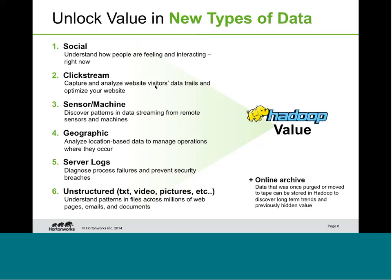And the point here is, since Hadoop has been designed as a scale-out, commodity hardware-based infrastructure, it's uniquely positioned to ingest and store these varying types of data for virtually unlimited time periods. So week, month, year, decades, or what have you. It's an active archive of information that you're able to store in its original format and continue to derive value out of, as opposed to locking it away on tape or throwing it away and purging it.